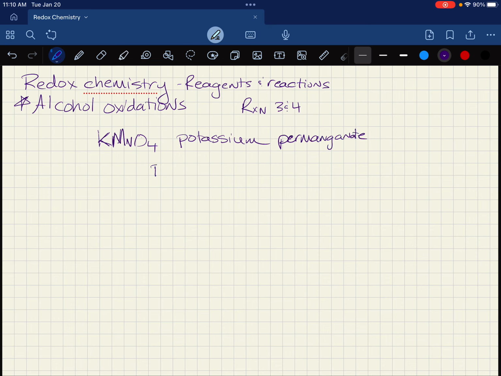This is a very deep purple colored reagent, so it's kind of fun when we use it in the lab because of the color. And when it does its oxidizing, when it gets reduced, it's reduced to manganese dioxide, which is kind of a black precipitate.